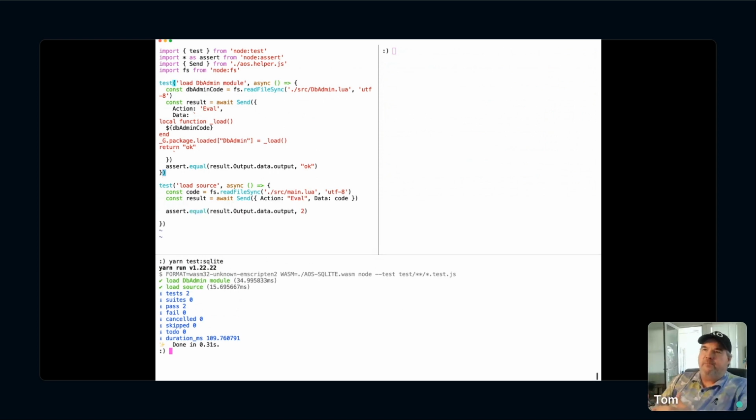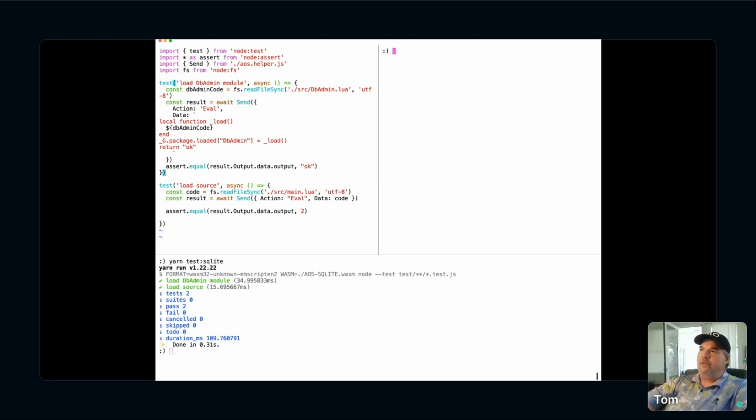One other thing to keep in mind with these tests, as I run the test, it's going to load the WebAssembly module and it's going to evaluate, and then it's going to take that memory and pass it to the next test. So when the next test runs, it will evaluate after the memory has changed from the first test. So the fact that I've loaded dbadmin, now when I load source, if it requires dbadmin, it will find it in its process.